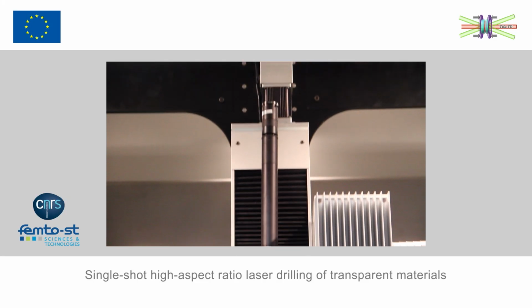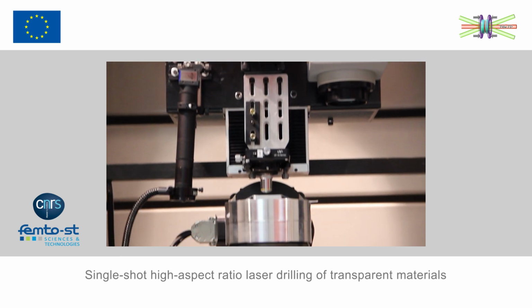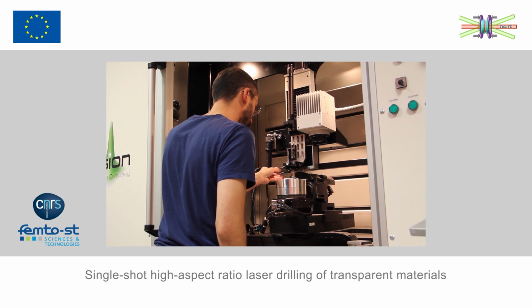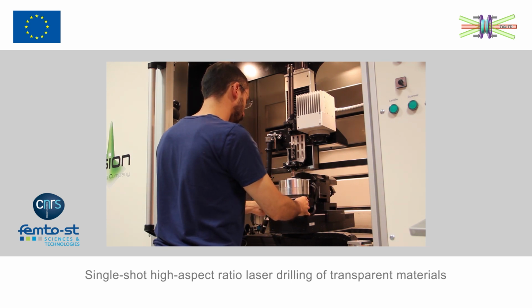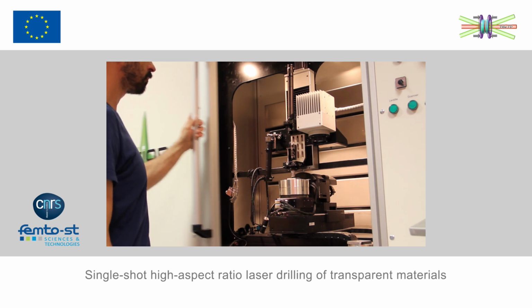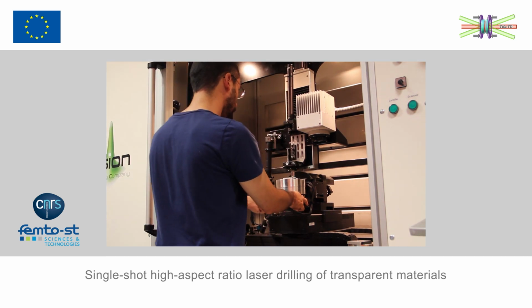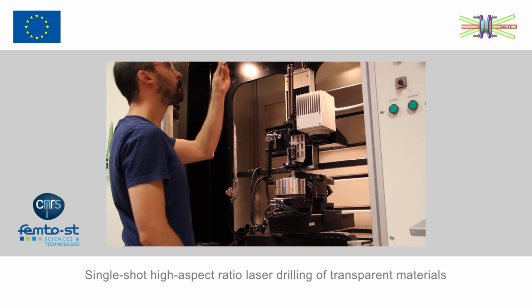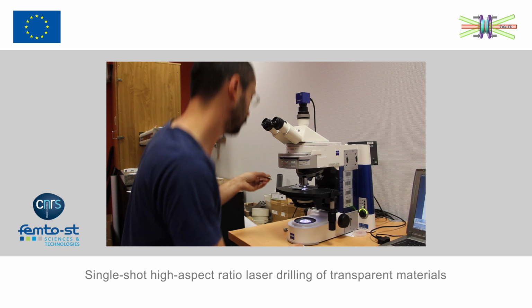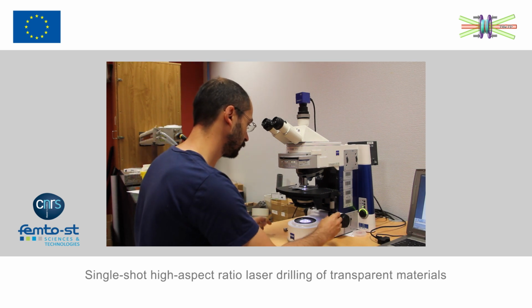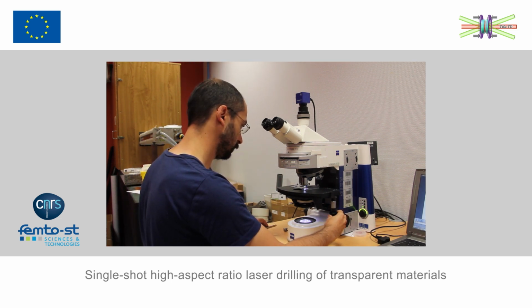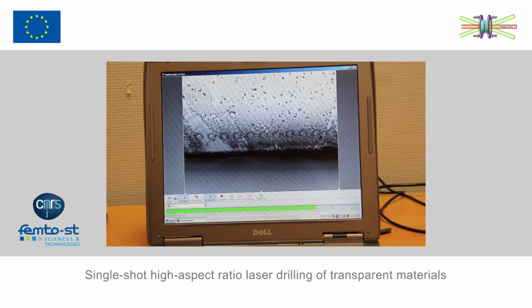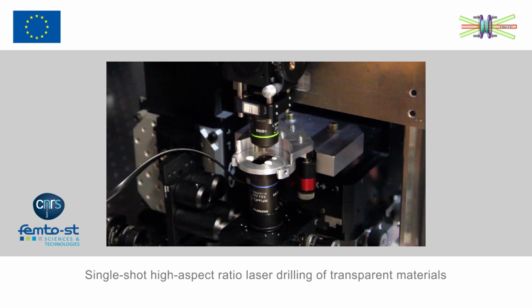The drilling of small holes in transparent materials like glass, sapphire or diamond will be investigated as an important potential material processing application of the high pulse energy femtosecond laser system developed in the project. Special beam shaping techniques allow generating so-called Bessel beams, which enable drilling of up to 0.5 mm deep holes with a single laser shot. These holes can be more than 20 times deeper than wide. The high repetition rate of the femtosecond laser system realized in the project will allow drilling of up to 20,000 high quality holes per second.